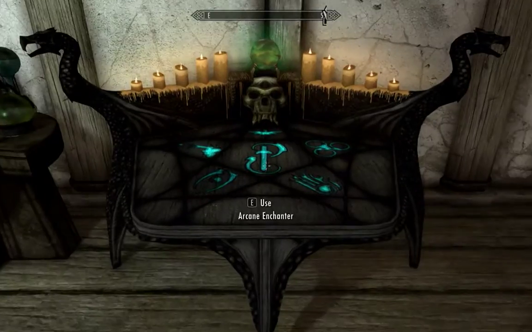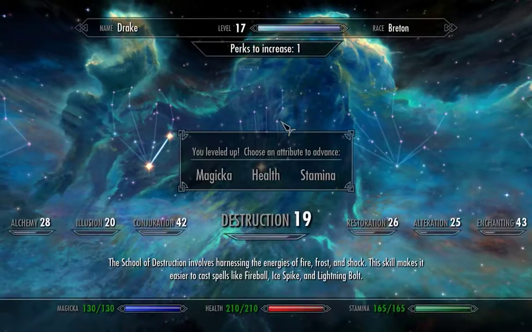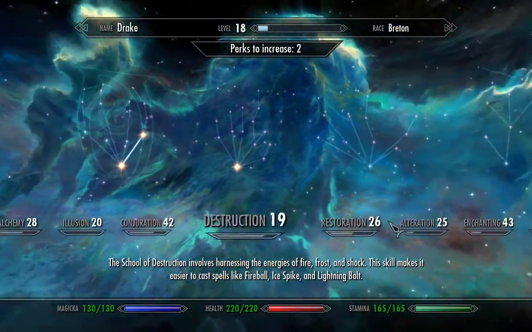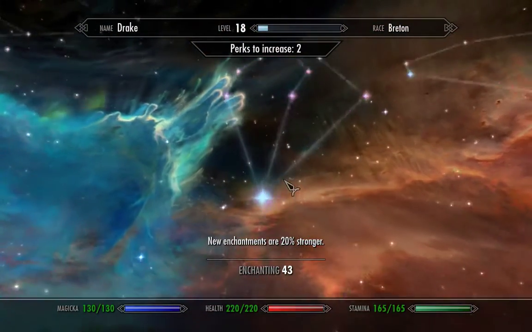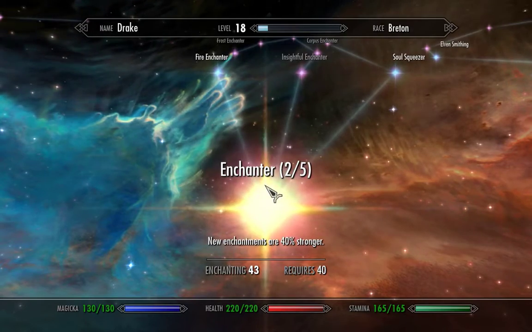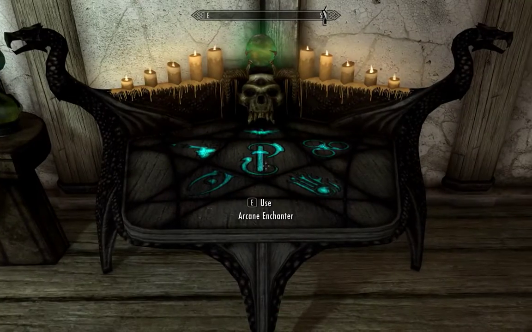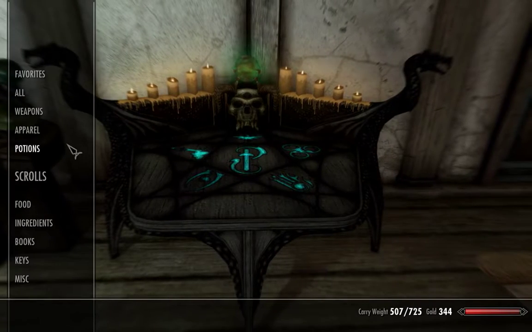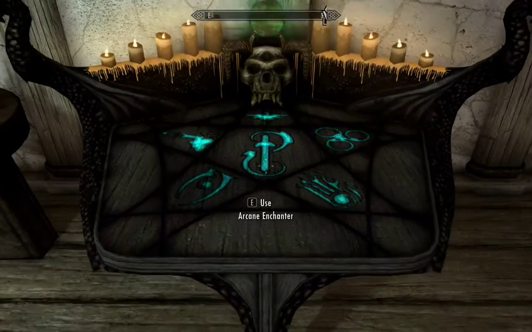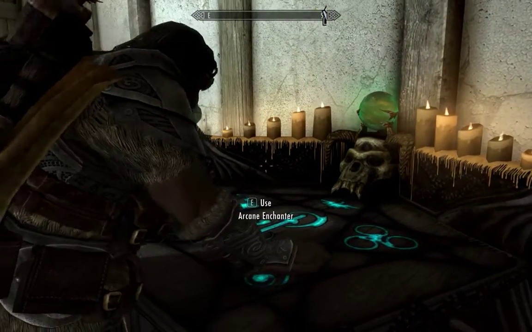Before I go any further, I want to poke around. I'm sitting here wasting my time enchanting when I should be doing this. Enchanter. Stronger enchantments. So now I'll take my potion of enchanting and I'll make my sword. My Skyforge Steel Greatsword.